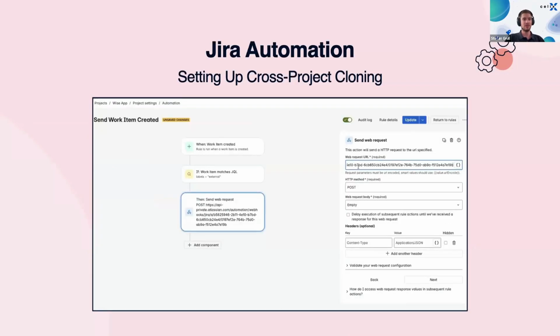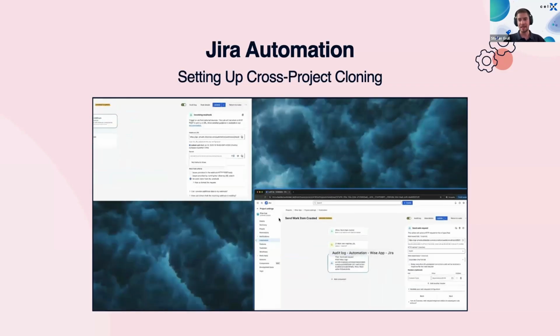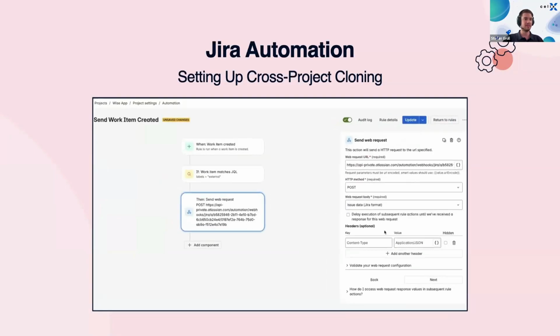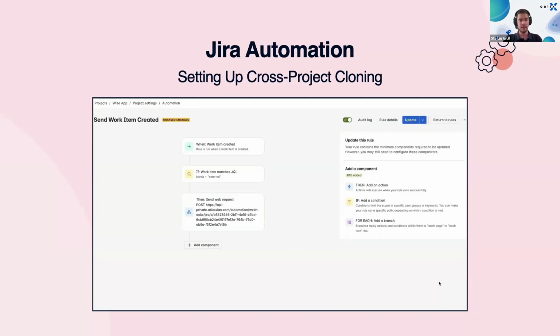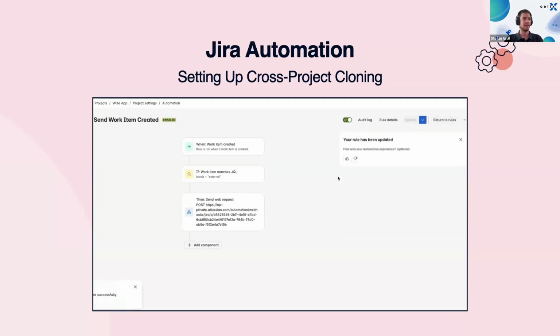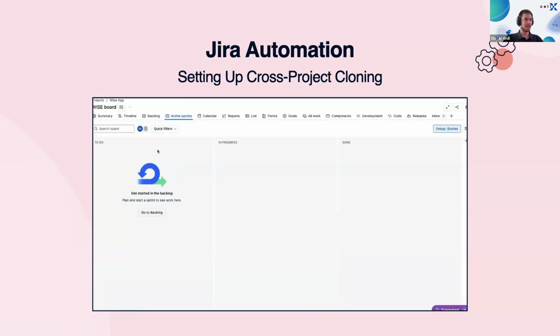Just use this URL, enter it into the request URL, and then for simplicity, we have a POST. We have the easy issue data body, so it's sent like Jira would send it, just for simplicity. And to have it all secure, we have the X authorization header, the X automation webhook token, sorry. And this value you can just copy from the incoming webhook rule, copy it into the send web request, and all is secure between those instances. Save it, and then you have the first way between the instances. So of course you gotta create this in both ways if you want to have it working in both ways, like from the destination to the source.